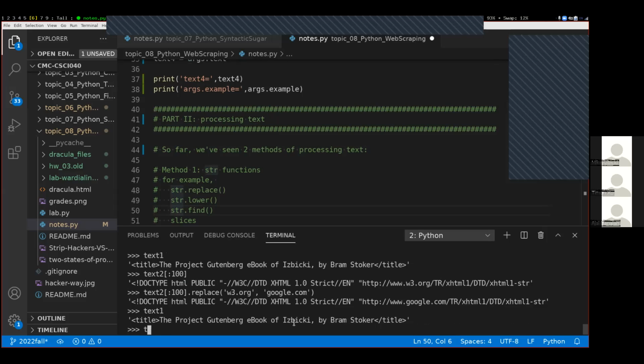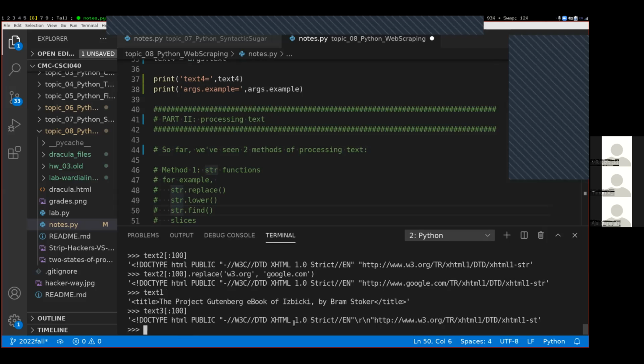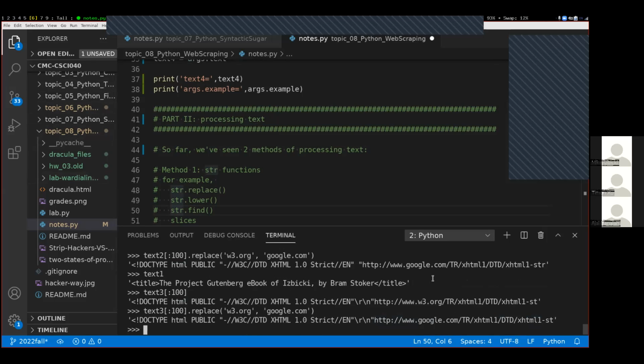Text3 also came from the internet. Text3 is pretty much the same as my Dracula.html file. And on this one I can also replace w3.org with google.com, and everything still totally works.